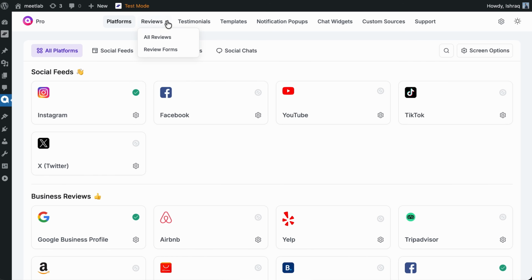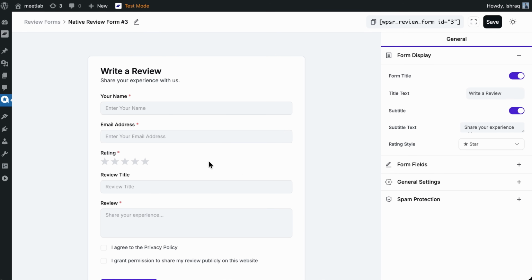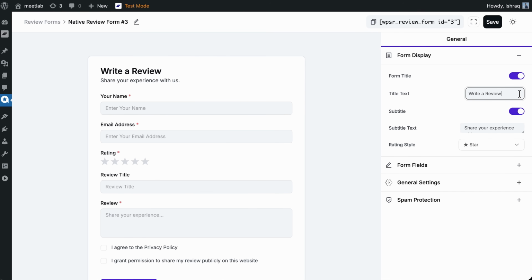From the top bar, you can easily access the newly added review form. Click on Create Form, and right away, you'll see a clean form builder interface where you can easily add a title to your form and start customizing how your review system will work. This form is what your customers will actually use to leave their thoughts, and you can customize every single piece of information. Instead of "leave a review," you can write something like, "help others decide," so it sounds more persuasive.